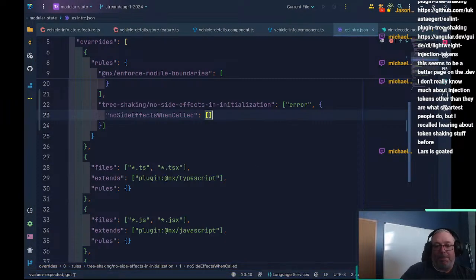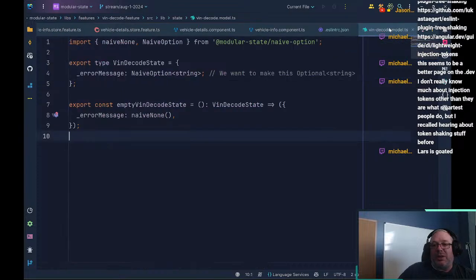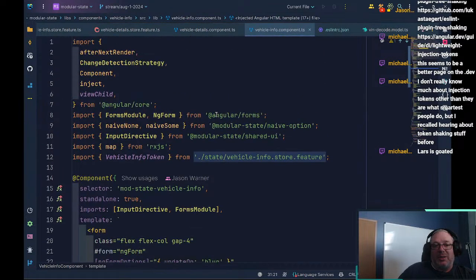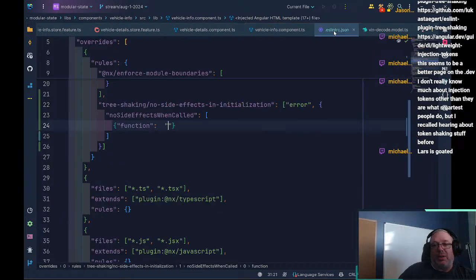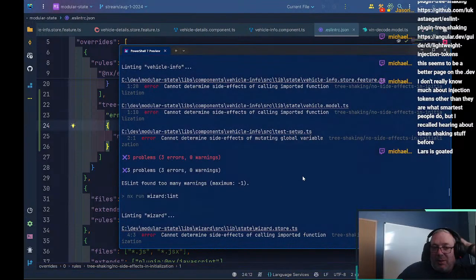So inside of here, we can say function, and the function I think we want to try is injection token, right? So injection token. So that should theoretically fix our issue.